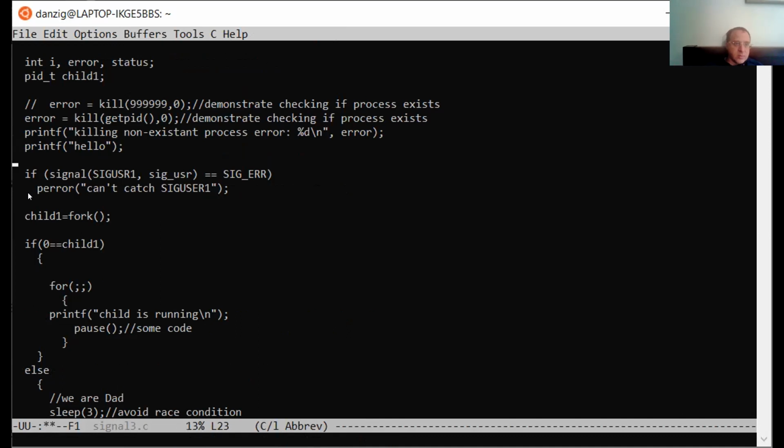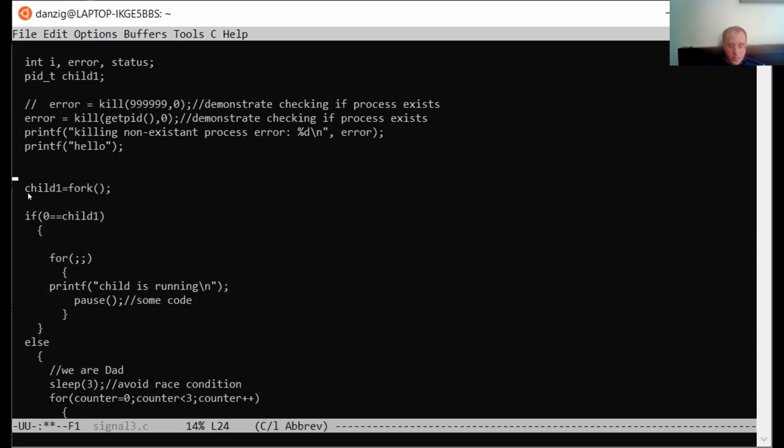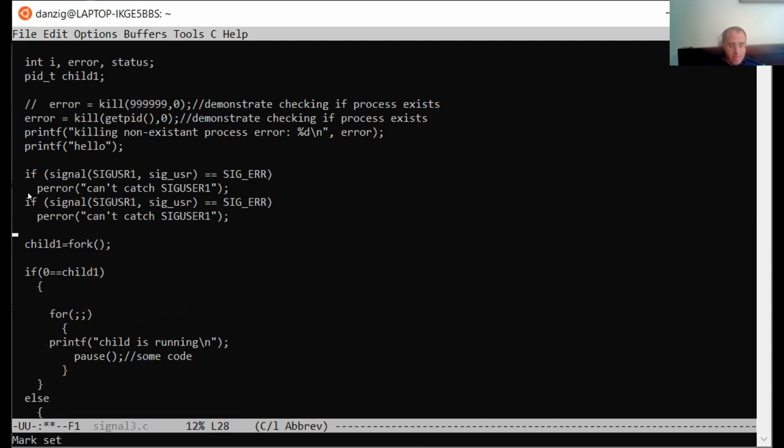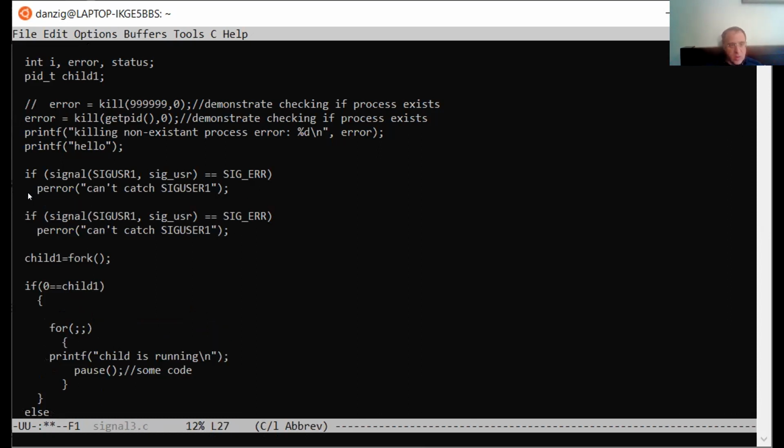I can show you that I can catch. Well, let me do something first. I want to do something that I didn't do. I don't know if I demonstrated this before, but I want to demonstrate a different thing here.